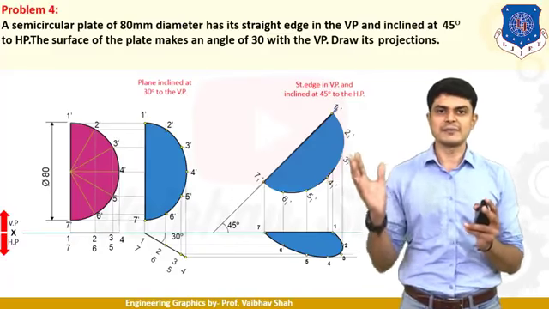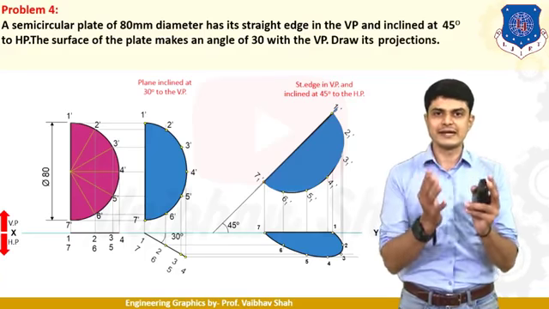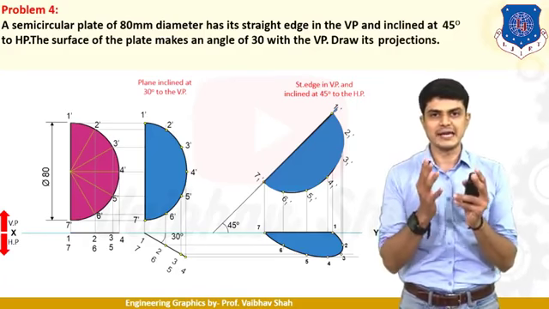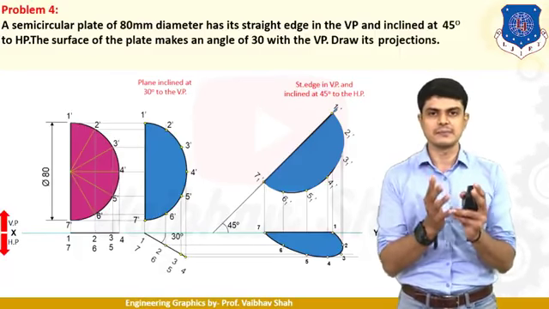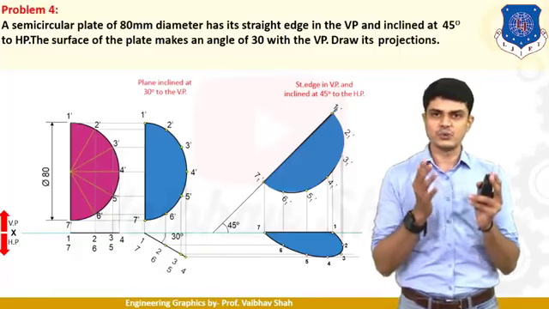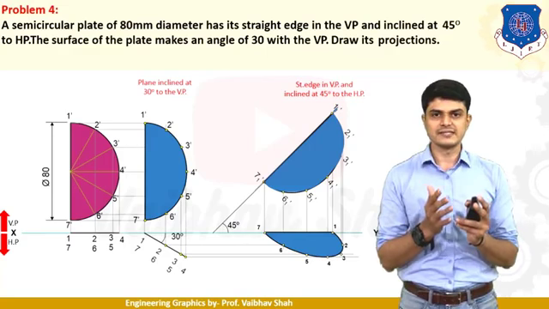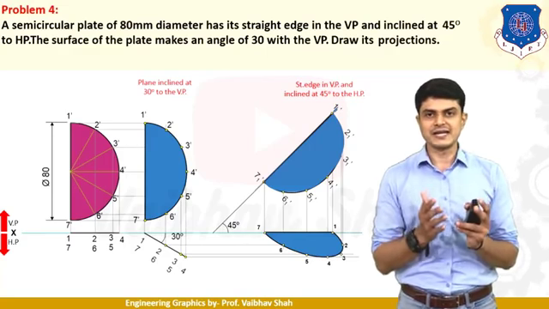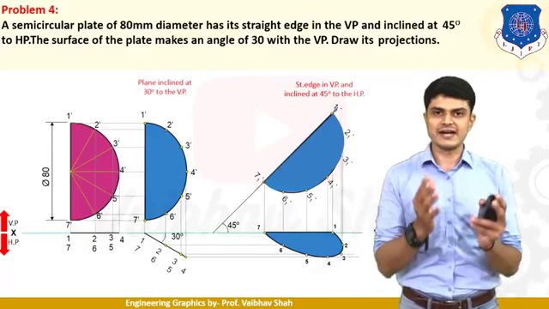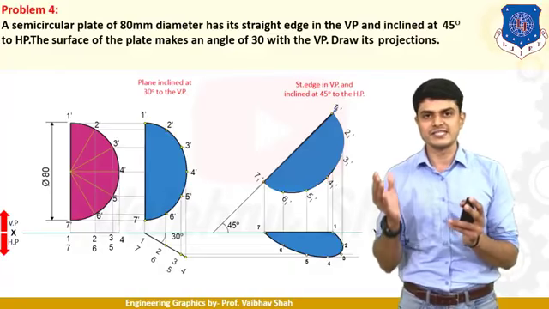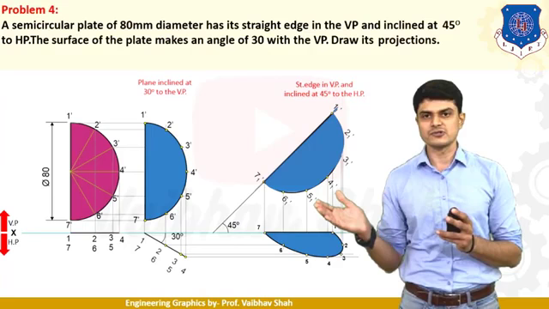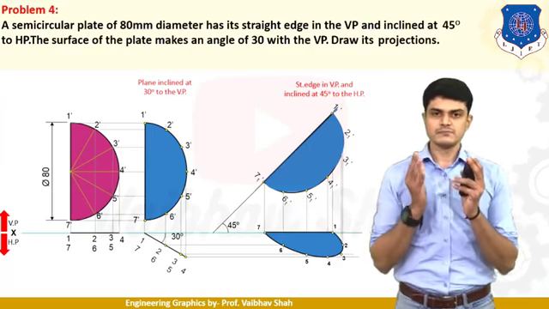So you should draw one 80 mm diameter vertical line. Thereafter you should find out the center of this line, and by using this center and taking the radius as 40 mm, you should draw this circle, which is nothing but an 80 mm diameter semicircle. After getting this circle, you should divide this circle into 8 equal parts. After that, let us give the numbering as 1 dash, 2 dash, 3 dash, 4 dash, 5 dash, 6 dash, 7 dash. After getting this numbering, you should draw the horizontal line from each and every point in order to get your first stage top view, like horizontal line 1, 2, 3, 4, 5, 6, 7.